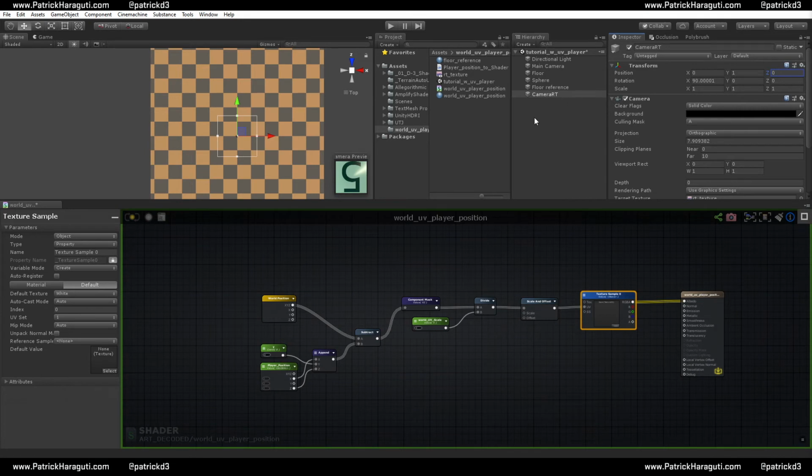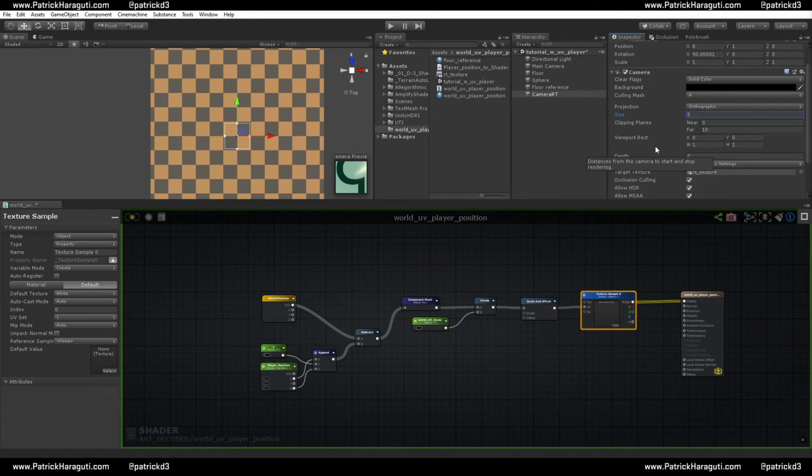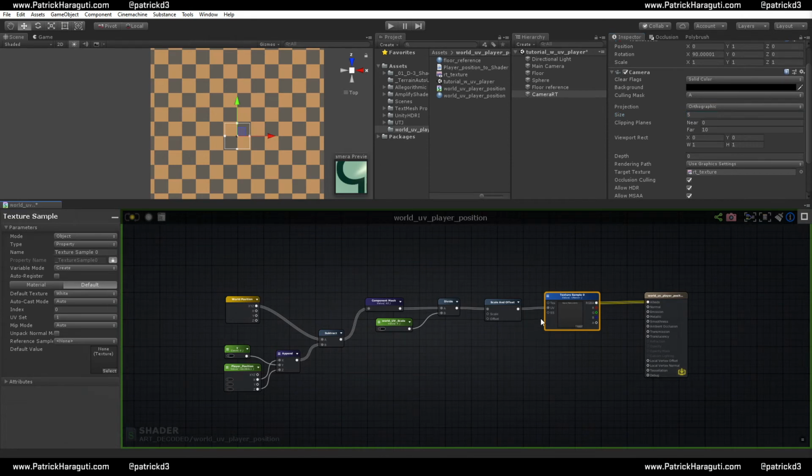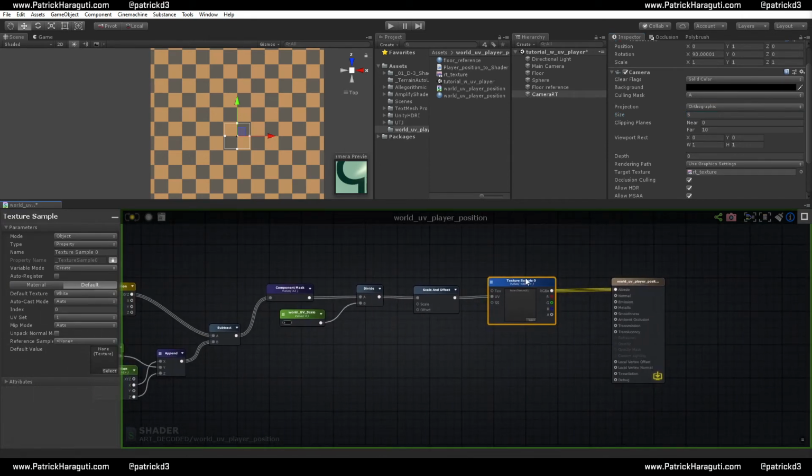So it's right on the center. Okay. Let's say your size is 5 or 10, whatever. Let's tweak this. It can be this, just us. Let's make this bigger. Let's say 10. Yeah, 10 is okay.